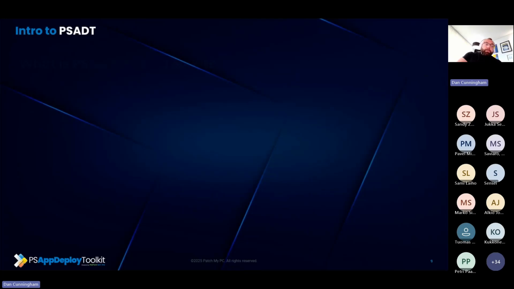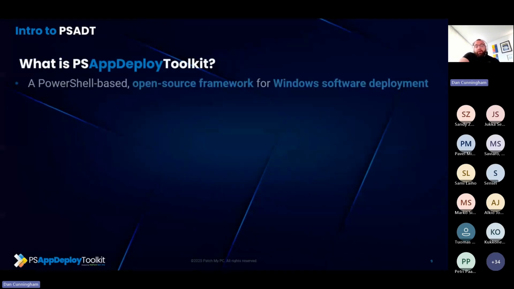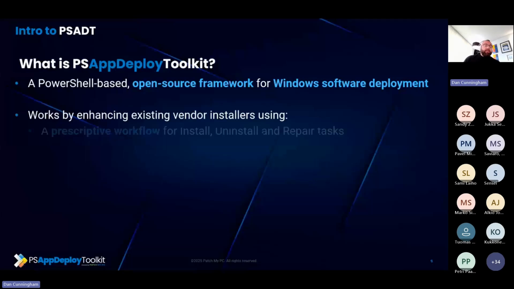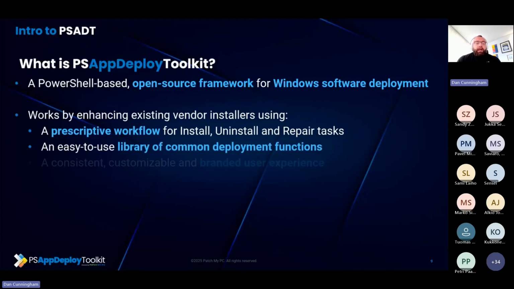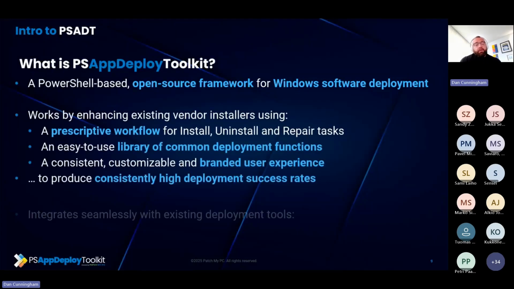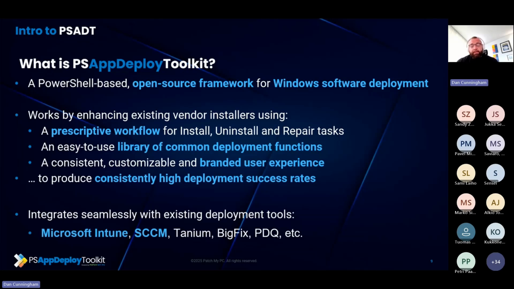But anyway, let me give you a little bit of info about what PSADT is. For those of you who don't know, it is a PowerShell-based open source framework for Windows software deployment. What that means is it works by enhancing an existing vendor install using a prescriptive workflow for install, uninstall, and repair tasks. It provides an easy-to-use library of common deployment functions and a consistent, customizable, and brandable user interface.